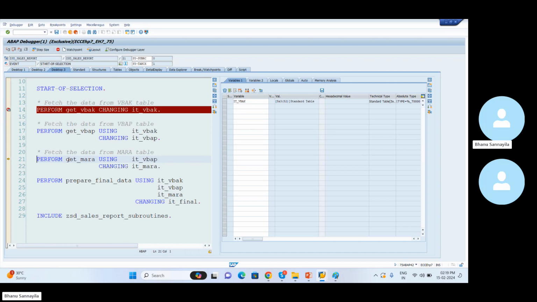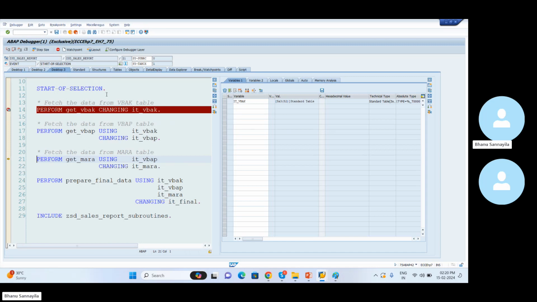Since it's a long running session, I just wanted to stop here. So we got the difference between F5 and F6. Both are for single line execution only. But if your cursor is at a perform, function module, or method, they act in a different way.